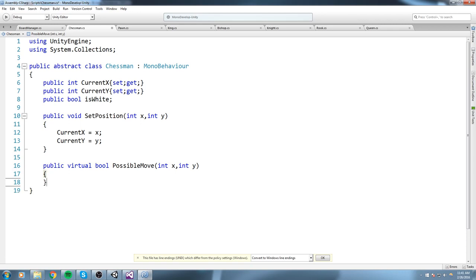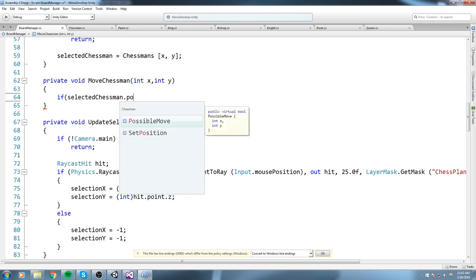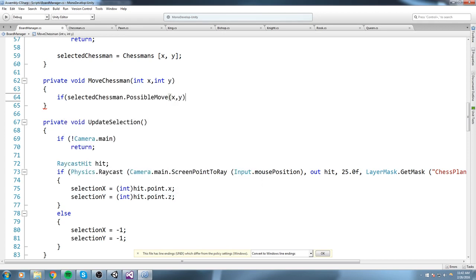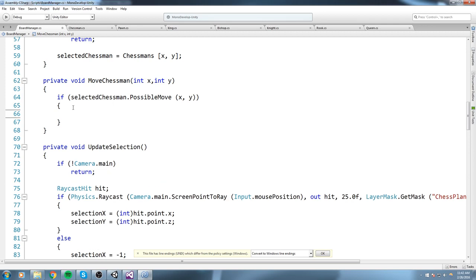Since we don't know which piece we're on right now because we're in the base, let's just return true for now for testing, and that's going to be our function that we'll override in every single one of those little scripts. So back in our board manager, we can now say if selectedChessman.PossibleMove(x, y), then if that is possible, we're gonna proceed to doing some more checks.